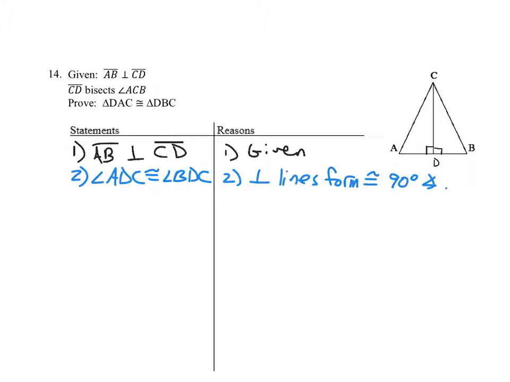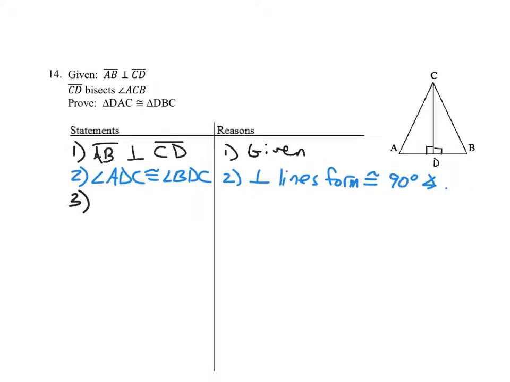Right? Seems like really a weird thing to add on, but it's a necessary thing to add on unless you want to add in an additional step. Because you could say angle ADC and BDC are 90-degree angles. Perpendicular lines form 90-degree angles. And then you could say ADC is congruent to BDC. All 90-degree angles are congruent. Instead of doing that, we can combine it in one step.